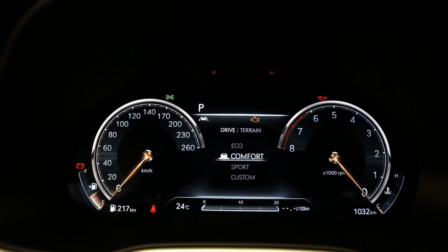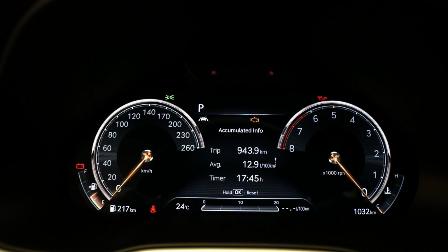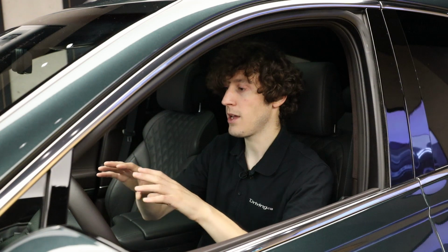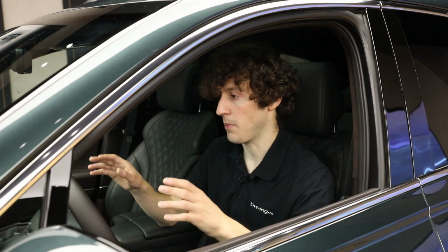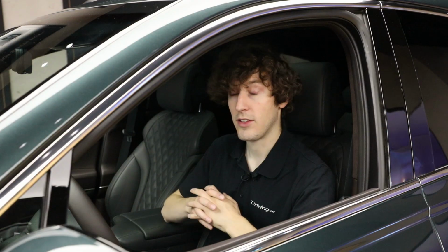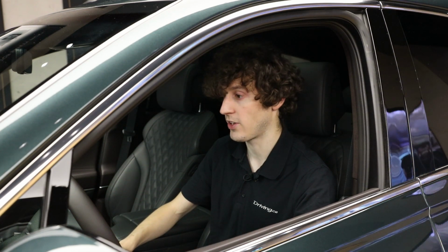Right in front of me is a very cool digital display with a fixed tachometer and speedometer. You can customize the middle contents, but unlike an Audi, you can't make the entire screen a navigation map. It does have 3D effect on the gauges. In fact, they tell me that when you put it in eco mode, the blue lights of this gauge setup are actually supposed to mimic what cartoon Iron Man would see when he puts on his helmet and becomes Iron Man flying around in the sky. So if you want to pretend you're Tony Stark, eco mode.